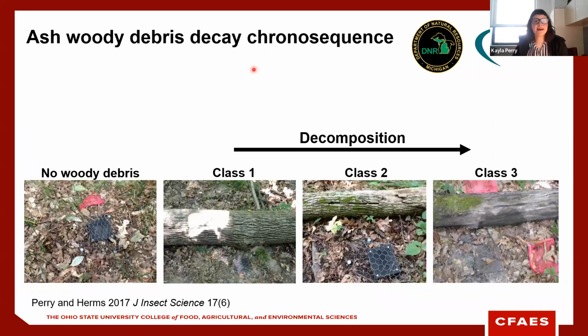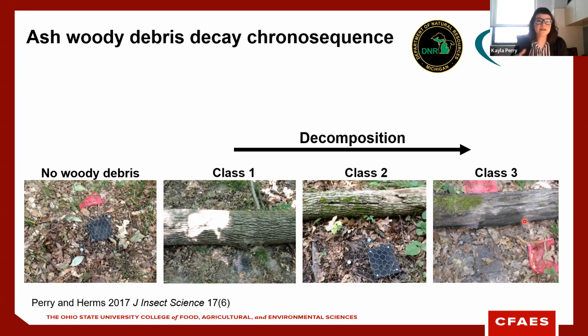And so to do this, I sampled arthropods along an ash woody debris decay chronosequence. Essentially I found ash logs that had recently fallen and had minimal signs of decay. We're calling this class 1. I found ash logs that were beginning to decay, and so we found bark cracking, creating more habitat. As the bark cracks, arthropods are able to colonize these habitats, and there was some moss colonization. And then lastly, more decayed logs, but still able to be identified as ash. So we couldn't actually follow through the entire decomposition class system, which has a 4 and a 5, but those really lose structural integrity and you really can't tell what species it is anymore.